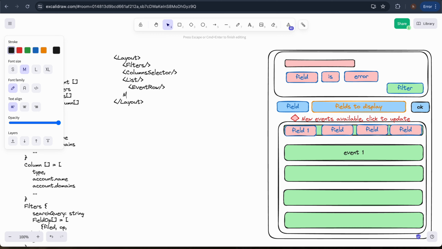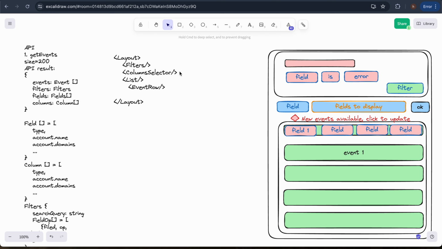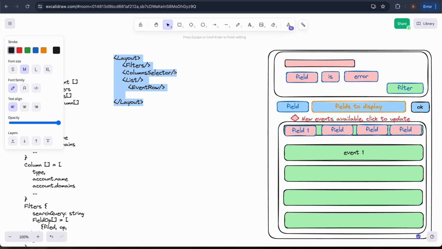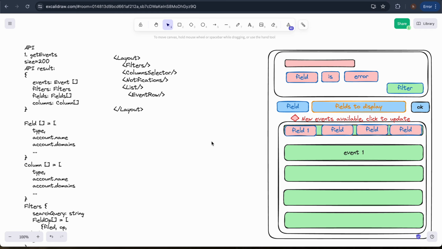So it can be notifications, just a high level structure here, just to understand that obviously we're going to be reusing everything that is possible, and your structure should be clean. All the sections should contain separate code for them. Well, that's a high level of the component, but that's basically it.